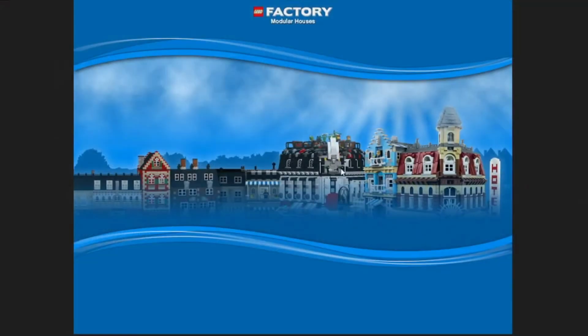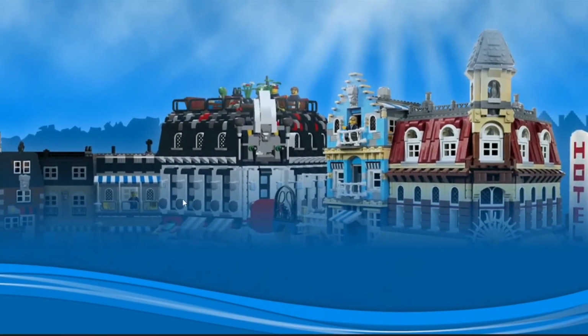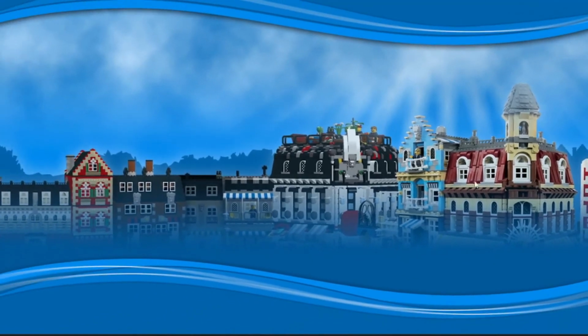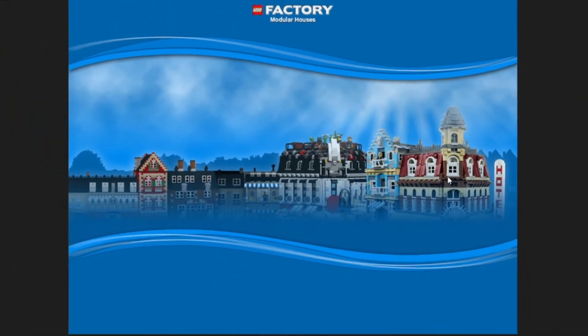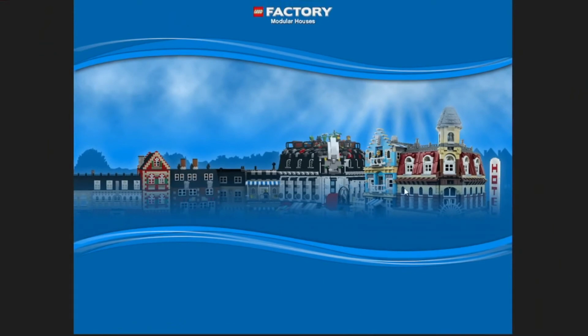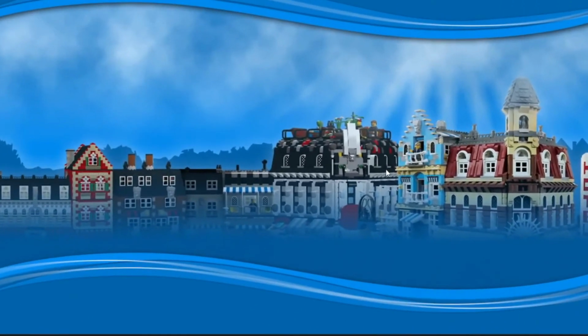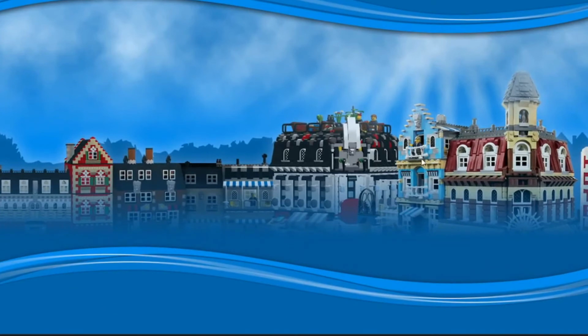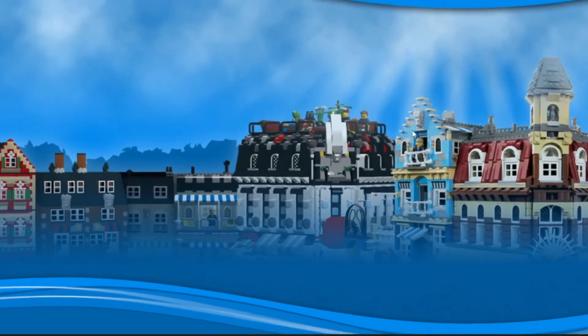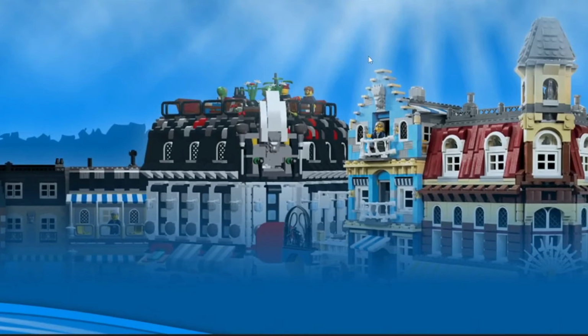And then I want to end today with a factory banner image, and this is what I call the forgotten modulars. So on the right side we've got the iconic Cafe Corner and Market Street. At this point these would have been released as sets, and that was in 2007. So this is probably dating to 2007, 2008, shortly after the release of these sets. Now what this is building on is the factory theme, and Market Street was actually a product of this theme. Market Street was developed by a fan designer, an early form of Ideas in a way, but it wasn't a community vote. It was more of a selected program, and certain fan creations were selected to become official LEGO sets.